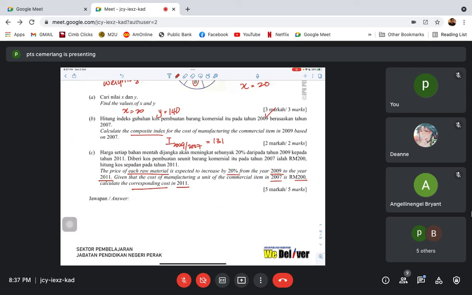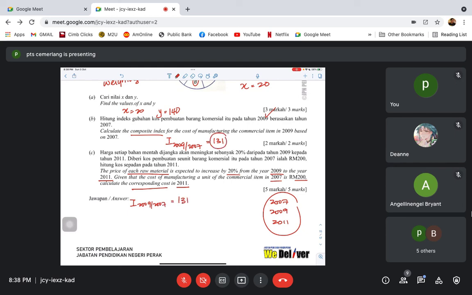Okay, sebenarnya kalau cikgu nak jawab soalan ini, I'm not sure how you're going to use it, okay? I don't want to do the difficult one. Cikgu tak nak buat yang cara susah, cikgu nak buat cara yang senang, okay? So, you have all these 3 years. You ada 3 tahun, 2007, 2009, 2011 kan? Bila nampak ada soalan yang 3 tahun punya case, cikgu akan try and list out whatever I know first. First of all, yang index kamu 2009 based on 2007. Ada tak? Ada. Based on the question B, 131.